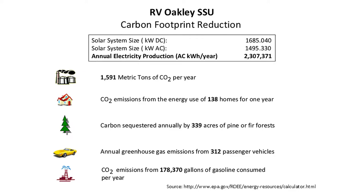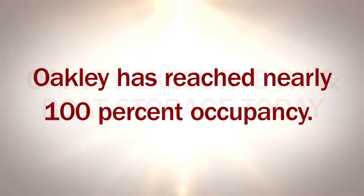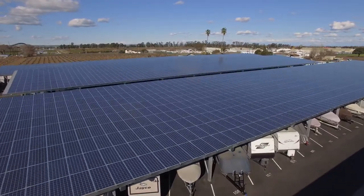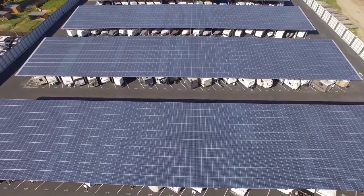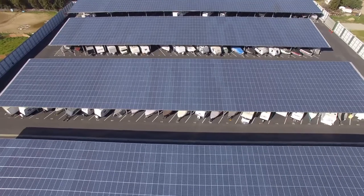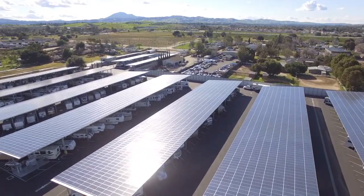Key metrics make great selling points to storage consumers. Bob explains: "We are doubling up on that second revenue stream. The solar portion really covers the debt service, and now the rental income is really generating income — we're not covering the debt service at all with any of the revenues from the shaded parking. That's basically 90% cash flow to the owners because our overhead is very low. The way we've built the facility, it's truly a cash cow."